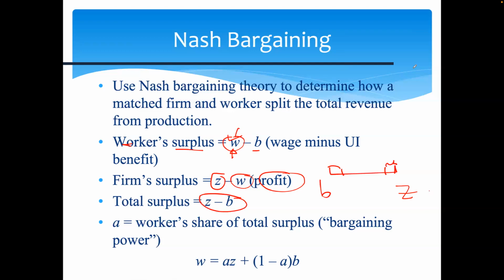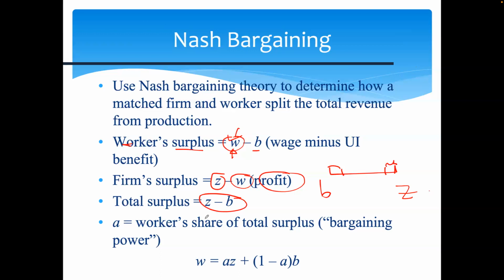We are going to say this is determined by a bargaining process. It's like you go to a market and you want to bargain over the price, right? Which price is going to settle depends on who has more bargaining power. For example, if there are plenty of houses on sale, usually the buyer has more bargaining power, and vice versa. Similar here.